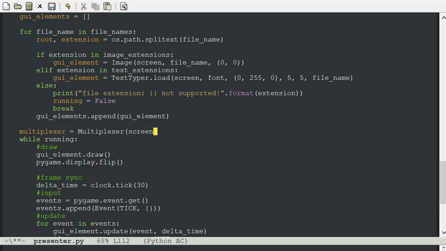I don't necessarily think it needs the screen unless I want to move the creation logic inside of it. Let's just pass in the screen. It will take a position, and then it will take in the elements. So it's going to be GUI elements.